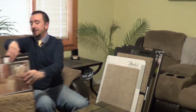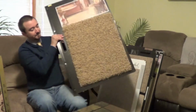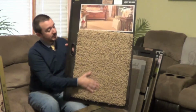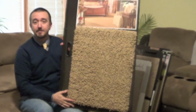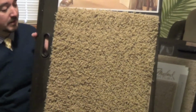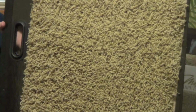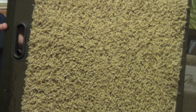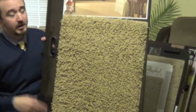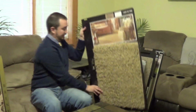Next two styles I'm going to show you aren't as practical to go throughout a whole house, but can be great in a singular room or an area rug. This is going to be a shag. Very, very fun. This one combines a thick yarn and a thin yarn. Going to be great for under a pool table, or like I said, in an area rug. Can really add a fun design element to your home, or even a singular bedroom. Very nice, very cool.